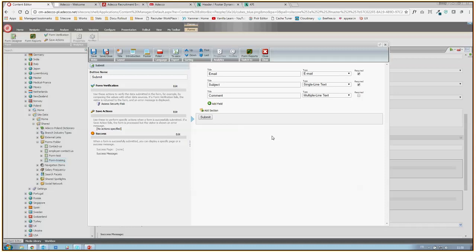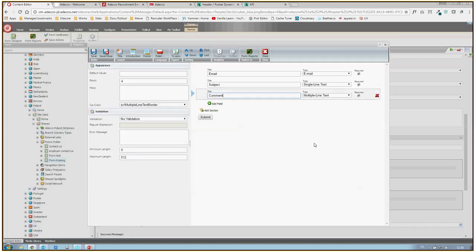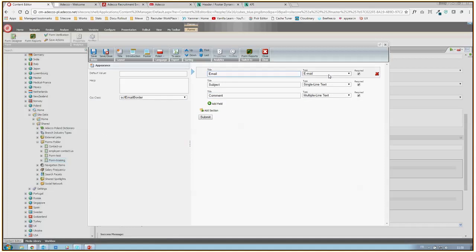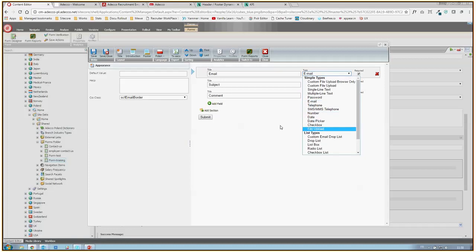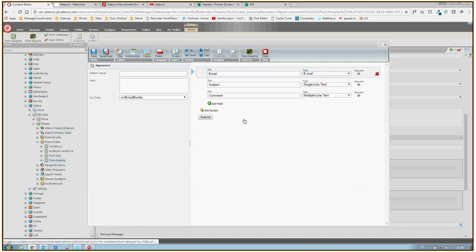So this is a basic form, but you can do many things you want, like password or dates, numbers, telephone, or all these different things. One thing is not activated, so we'll see it later: the file upload. I will explain it later.